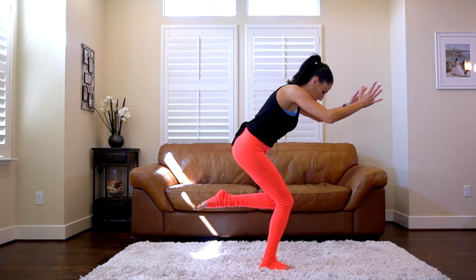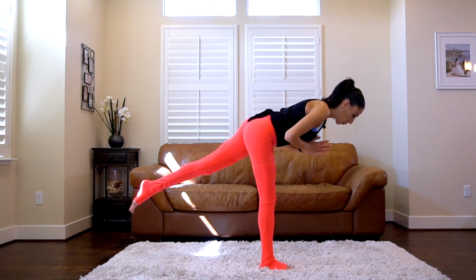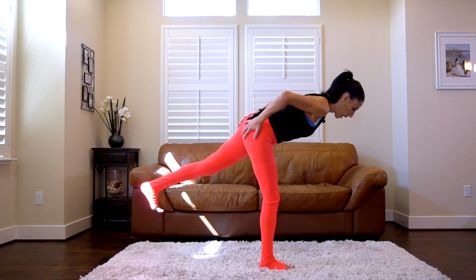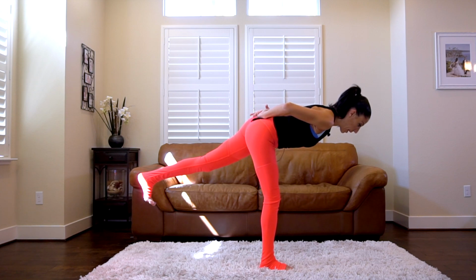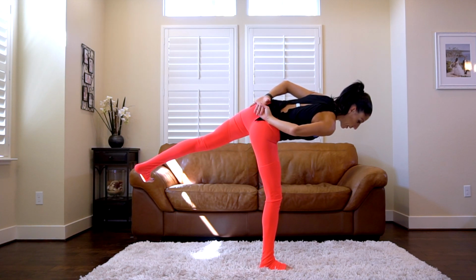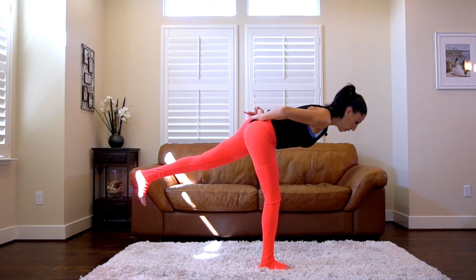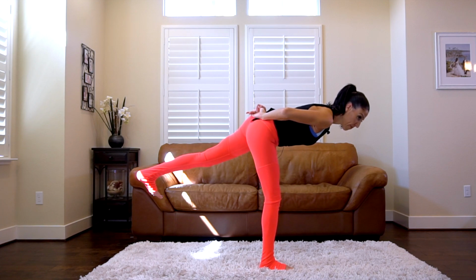Arms rise. Good. Now shift the weight into your right leg. Pick up your left toes, bring your hands to your heart, go right into your warrior 3. So warrior 3, your hips are square, okay? You want to think like you could theoretically put a glass of water on your tail. A lot of times we open up like this, but let's try to make it more of a warrior 3, not a half moon, and just breathe, okay? Your left foot is nice and flexed here, and just breathe.